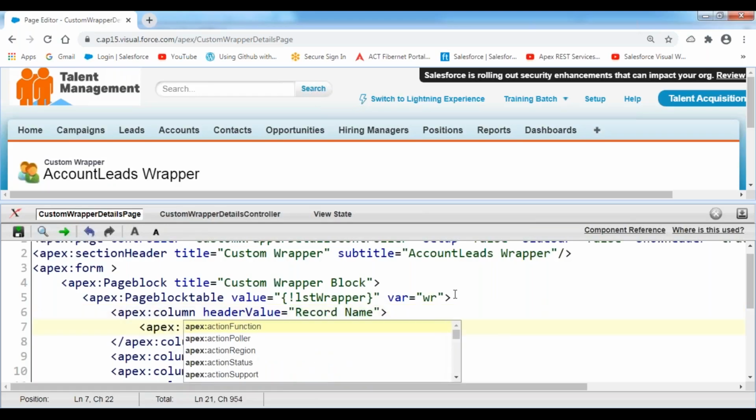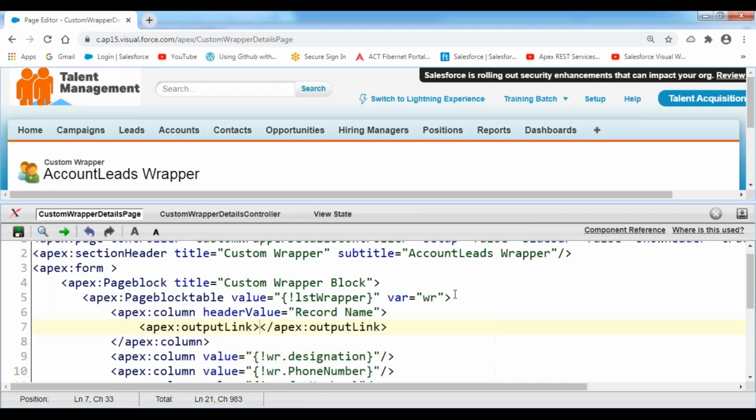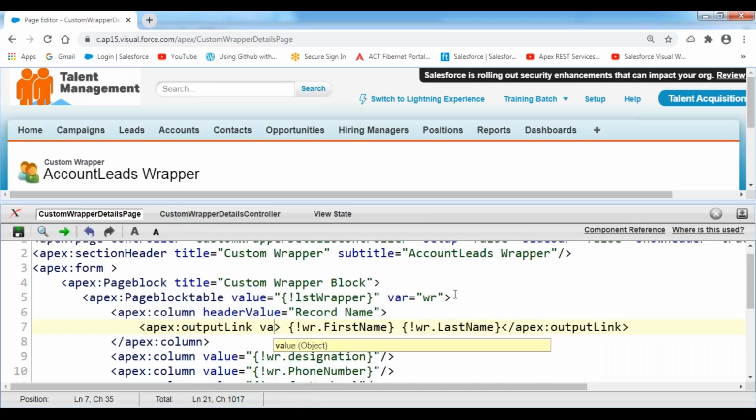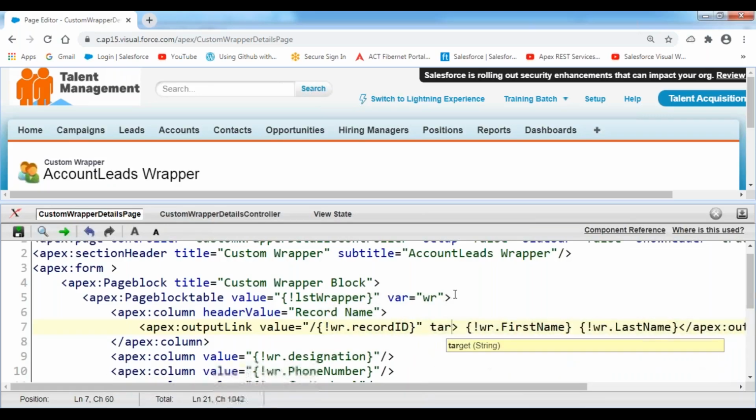I'm using an apex:outputLink, representing that name: wrapper.firstName and then wrapper.lastName. Both I'm combining here. I want to redirect the user to that record ID, so I specify value equals to slash wrapper.recordId. Where do you want to show it? I want to indicate target equals to _blank.